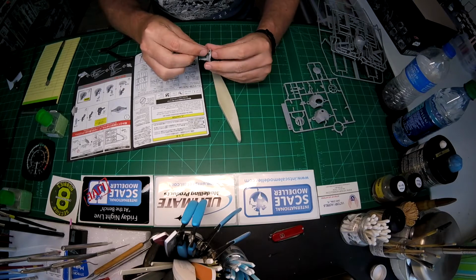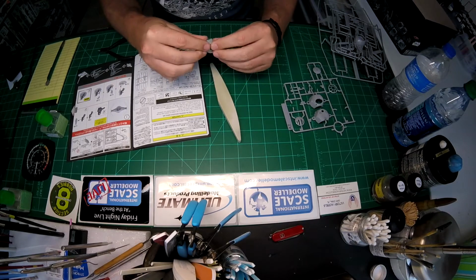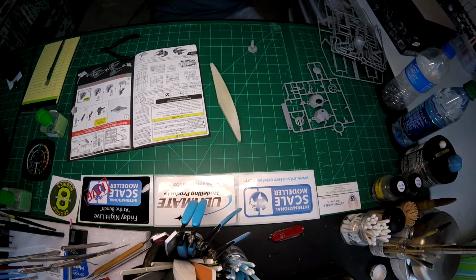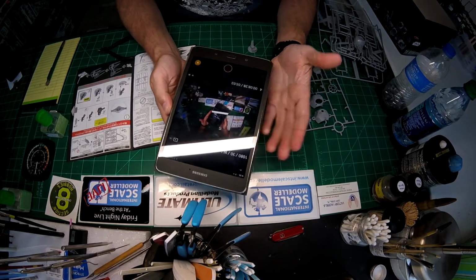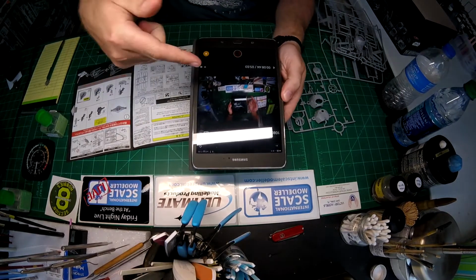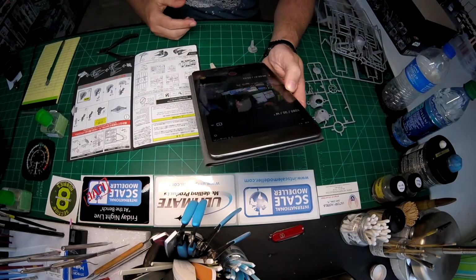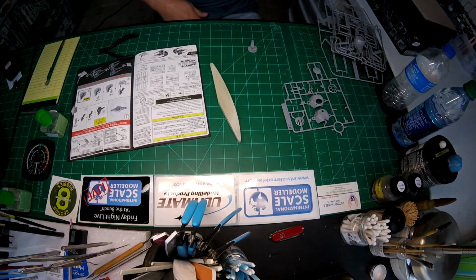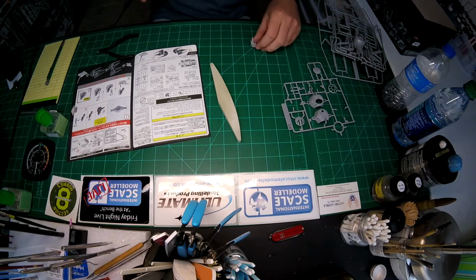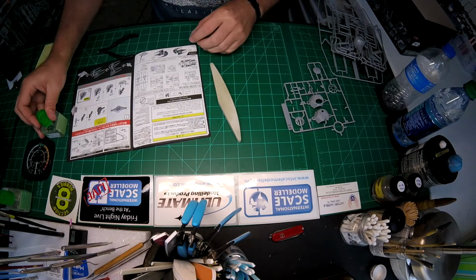However, it's got this super duper cool app. This is like space age stuff, right? So you can get your phone or your tablet and you can Wi-Fi connect to the camera. And then you can run the camera and the settings off of your tablet. So this is like a picture of a picture of a picture of what I'm recording right now. I can have it off screen or whatnot, right? Okay, I don't know what that was about. I don't know if y'all heard a loud beep, but I did. It kind of freaked me out. You can control everything on the camera through your tablet, so it's like, man, it's a baller. That's what I want.